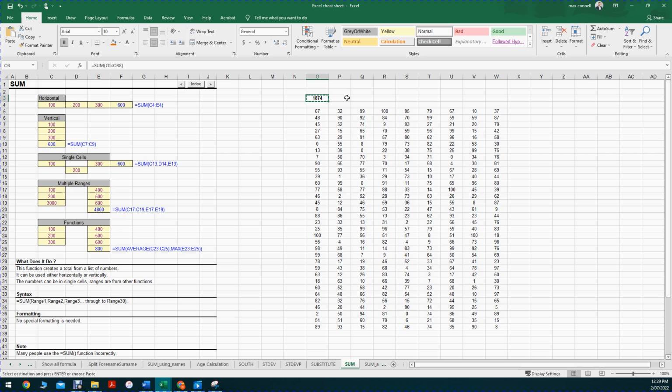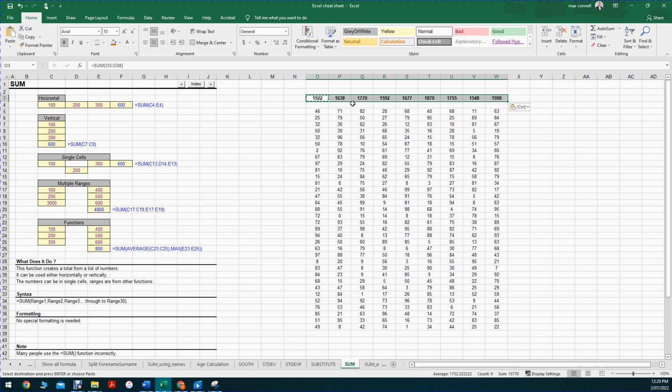So when you've copied it, you can see that the select box is kind of moving like it's alive. And then what you do is you hold down Shift and move your right keyboard button to the right, to the range we want to apply the formula to, and then we just paste it. So press your paste up here, or keyboard, which is preferred, Control V. Now the formula has applied across. Pretty cool, huh? Much faster. Okay, so that is the sum formula.